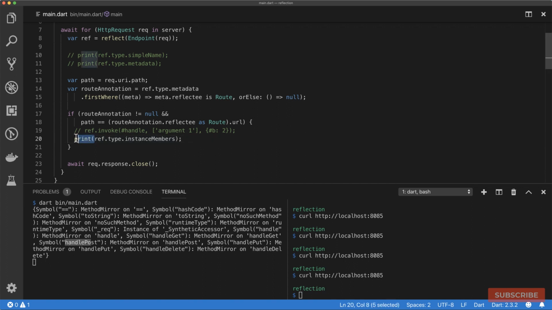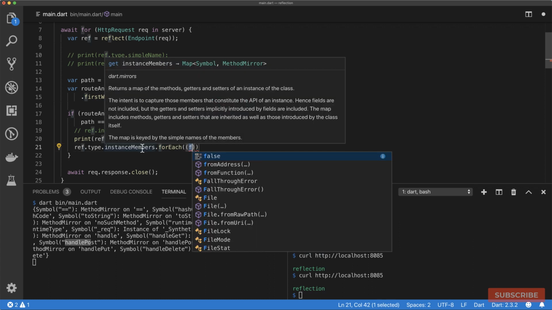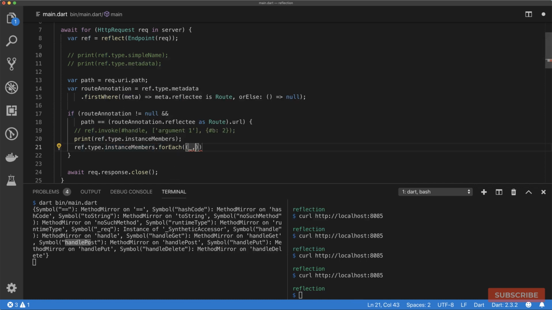So what we want to do is loop over each of these, and for each of these, we get a symbol representing the name of the instance member, and then the implementation of that. So I don't need the first argument, but we need the second one, so we'll do member. And in here we'll have a check on each member. So we'll do a couple of checks before we proceed.